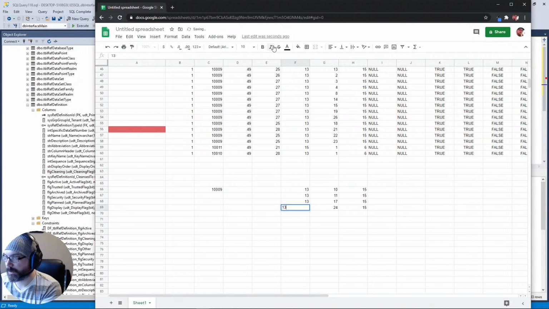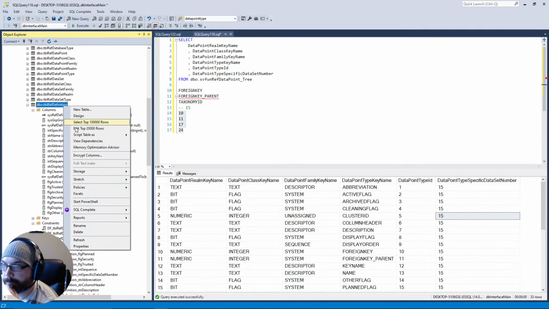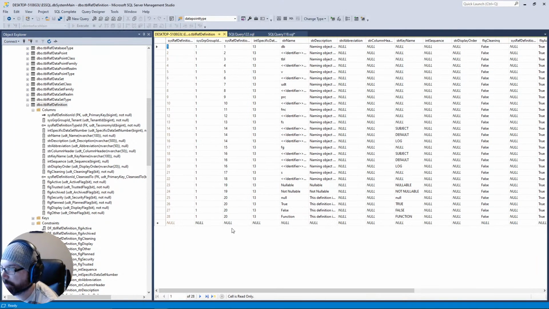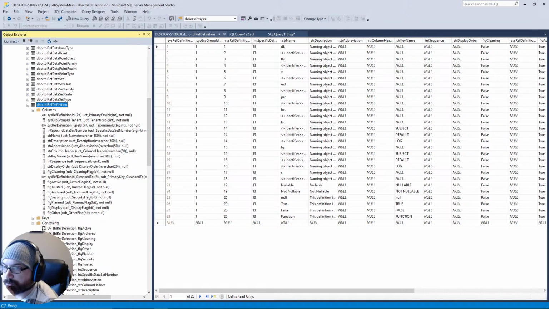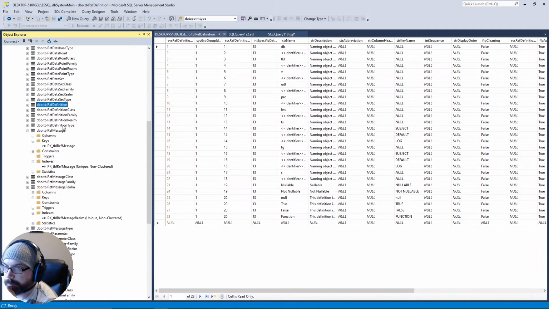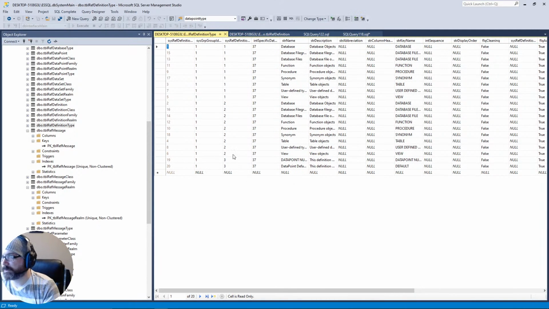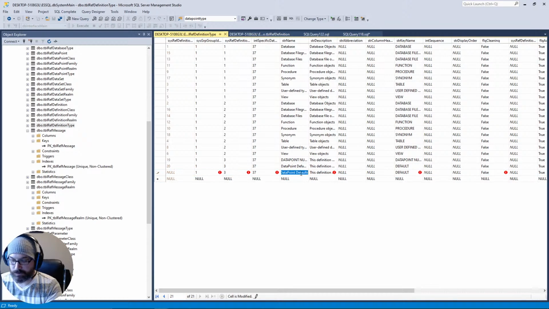Oof. And I just have to create a new definition. Do I want to create a new definition type? Yes, I do. I want to be as specific as possible. This one is for foreign keys.